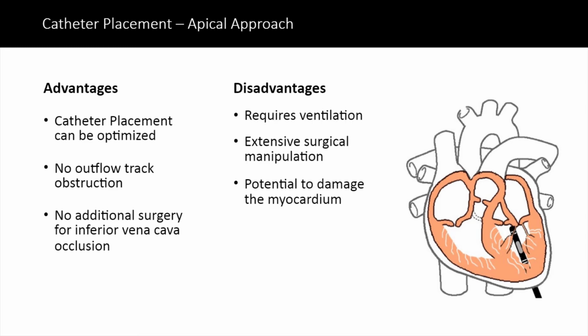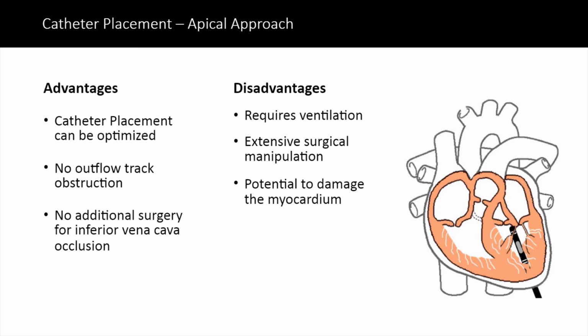But there are some disadvantages. One is, of course, it requires ventilation because you're in the chest. That's required for this approach. As I mentioned, it's not required for the carotid approach, but I think it's often a good idea, not only because it really keeps the animal healthier, and I think a healthy animal will give you much better data than a poorly anesthetized animal.